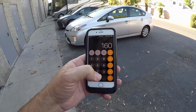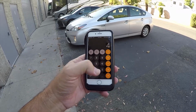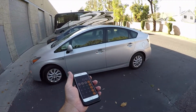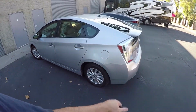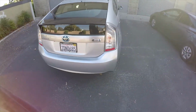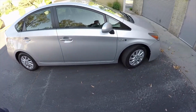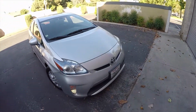160 times $4 a gallon, $640 to buy gas for 1 year. I know people who've had these Ford Expeditions or some kind of SUV like that, and they pay $400 a week. At $4 a gallon, you may only need $640 worth of fuel to drive for an entire year, plus the cost of charging it, which is small. It's only using electricity for 3 hours a day to do that 12,000 miles of driving.